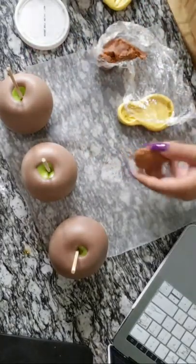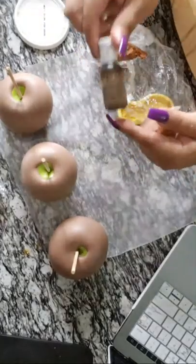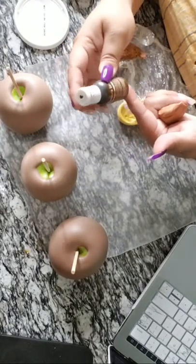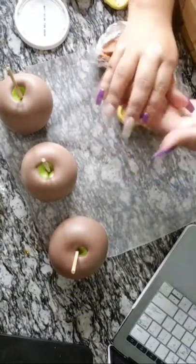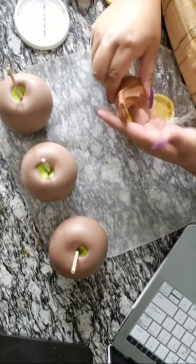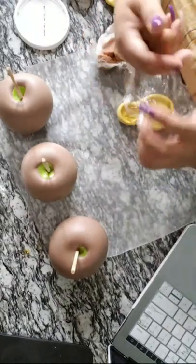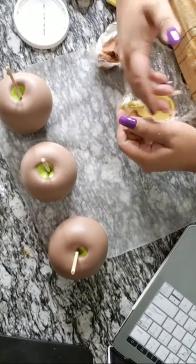If you want to tone it down, you can mix it with white. You can start with white and then add a little bit of gel color. This is Buckeye Brown. Just add a little bit, and mix it in with your white until you get the tone that you want. Once you color it, you want to wait a little bit before you start using it, because sometimes when we add gel color into it, it'll be really sticky and a little bit on the wet side.